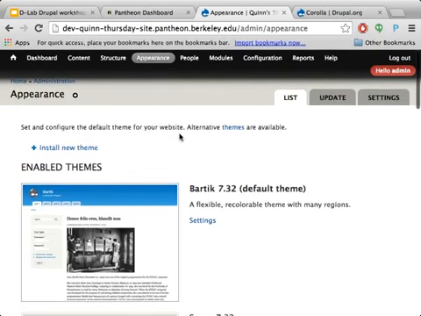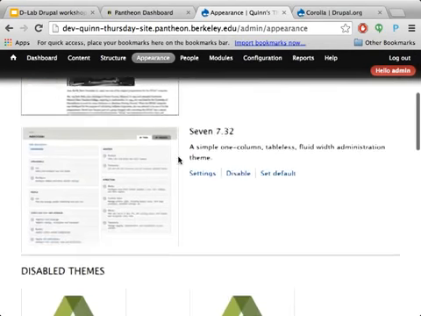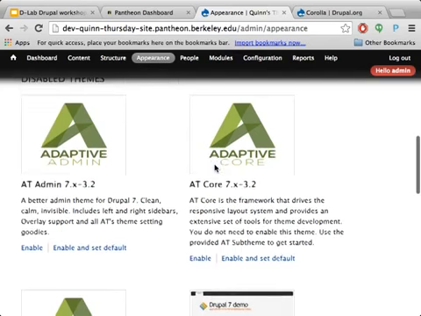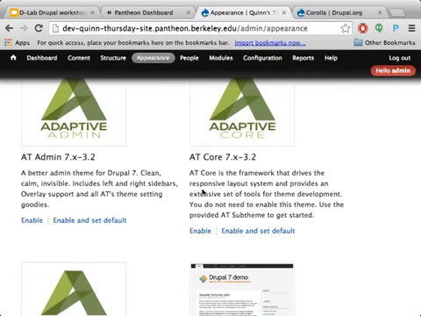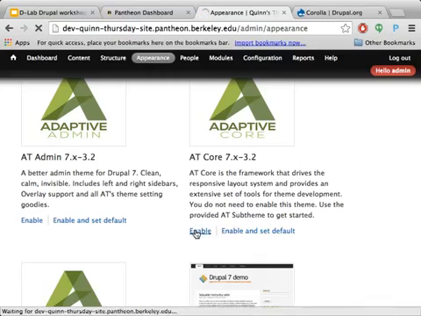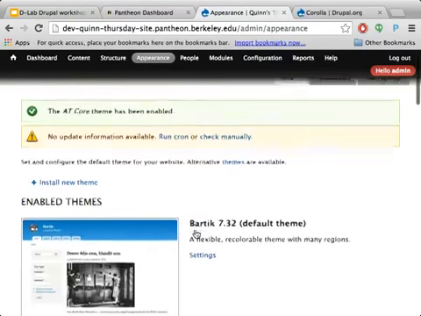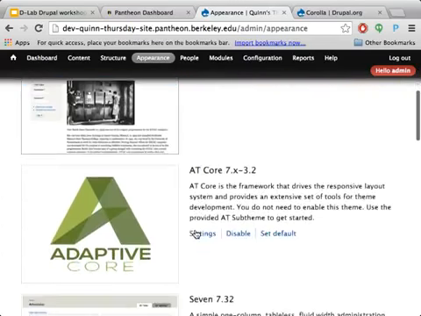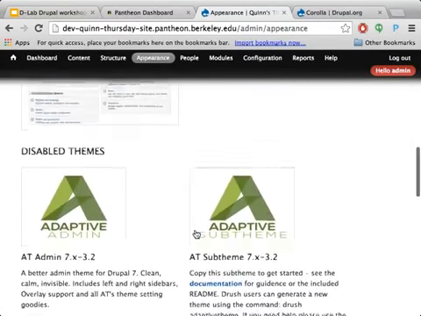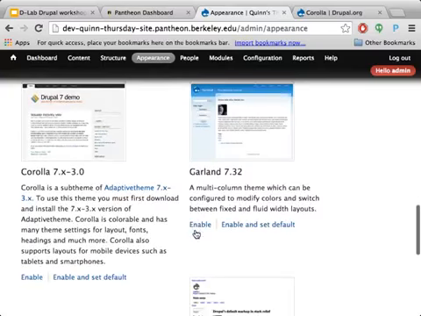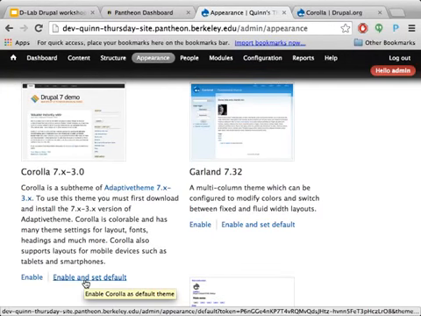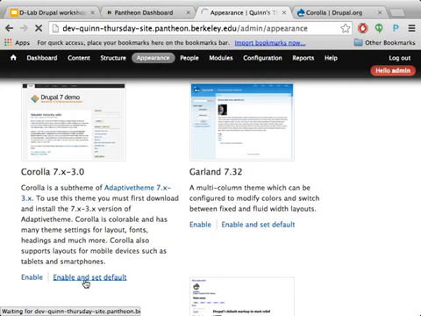This will list all of your themes. You've got your enabled themes up here, and your disabled themes down here. So we want AT Core, we want to enable that, but not set it as default. And if we scroll down a little bit more, once we've enabled that, we will enable and set default for Corolla, or Sky, or AT Commerce, or whatnot.